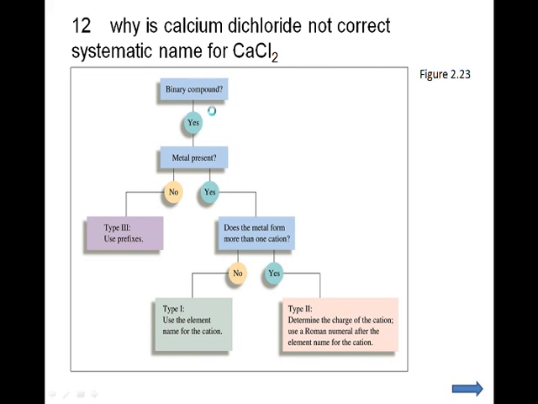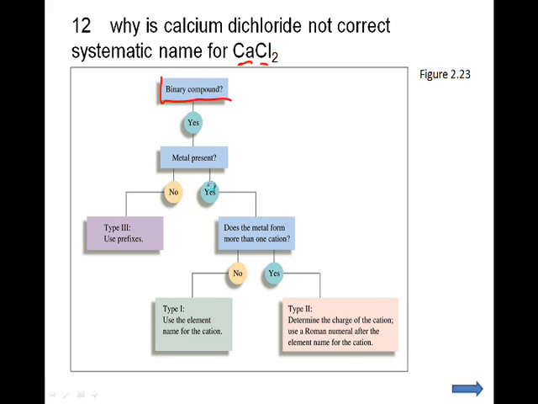Now, for many of the rest of the questions here, you'll want to be sure to refer to this kind of systematic way of thinking of nomenclature. This particular flowchart is one of several flowcharts in your textbook that you may find helpful if you're struggling with naming compounds. In this flowchart, we're looking at binary compounds, compounds with just two elements, like this one. Here we have calcium and the chloride ion.